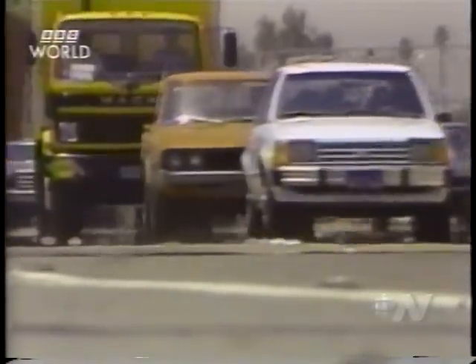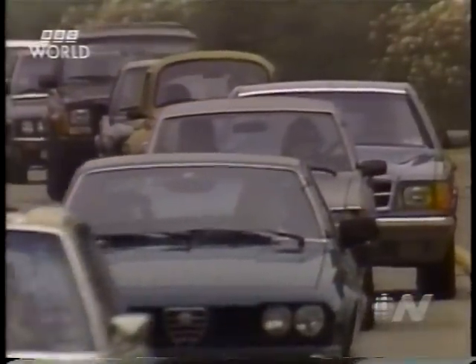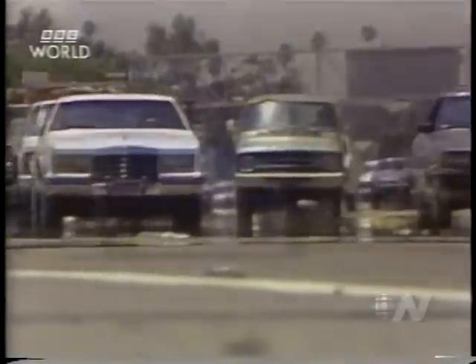Downtown Los Angeles, the view of the city's skyline is frequently obliterated by smog. The problem can be caused by power stations and industry, but here the source is obvious. The city has 9 million cars on its boulevards and freeways, and motorists cover a total of 266 million miles each day. The exhaust fumes create ozone, a harmful form of oxygen, which is the main component of smog.